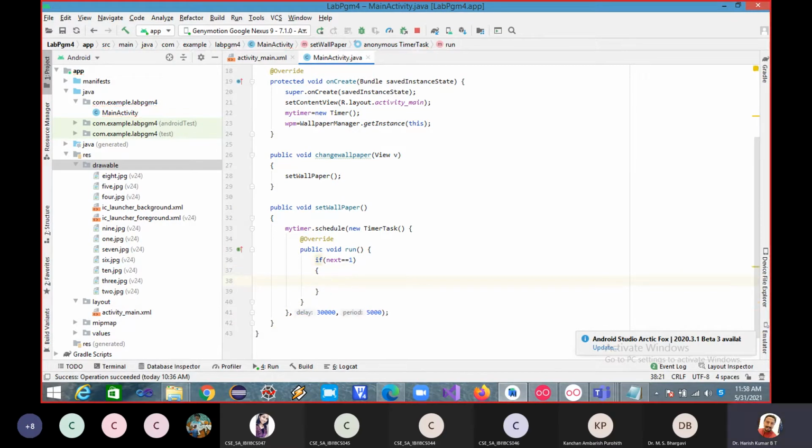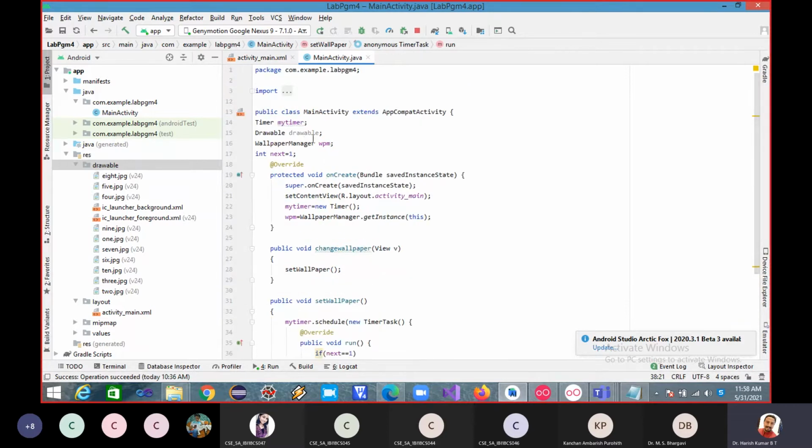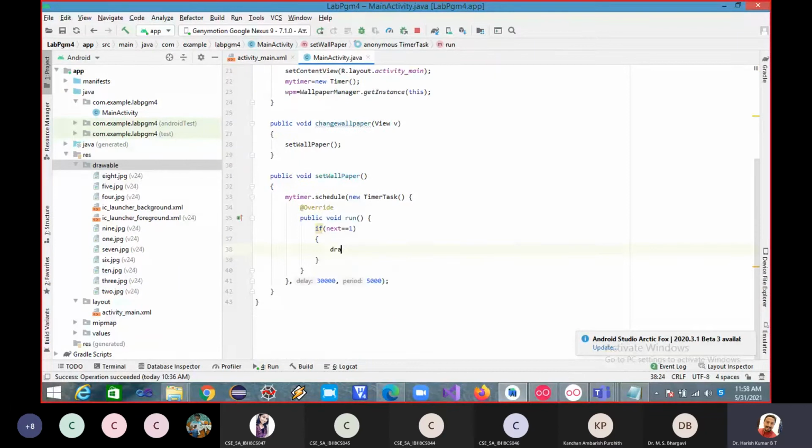Now I need to get the image. Where is my wallpaper? It is inside the drawable folder. For that I've already created a drawable object with the name drawable. I'll make use of this drawable object. Drawable is equal to get resources.